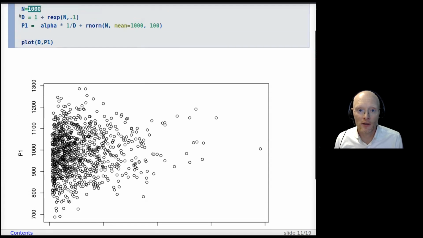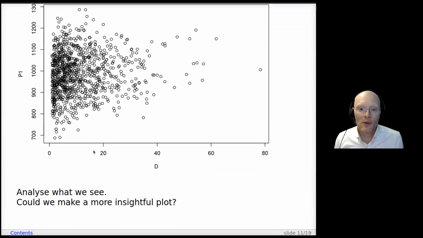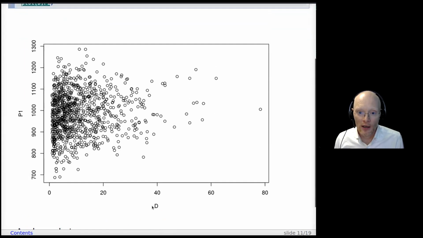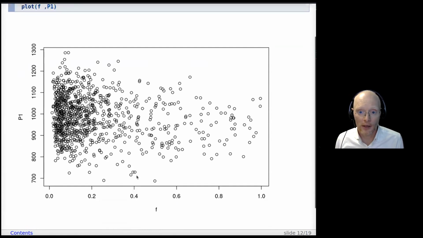So I've just said, I calculated P1, and I'm just now plotting D versus P1, and it creates this. Actually, maybe it would be a little bit easier to, rather than plotting D, plot that term 1 over D in our equation. So instead of distance, we'll plot closeness here, okay? Now it looks like this. So I have to find F equals 1 over D, and I'm plotting F versus that final population. So here's F. What is this?